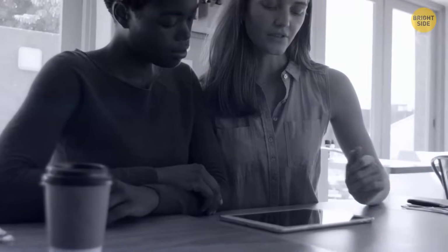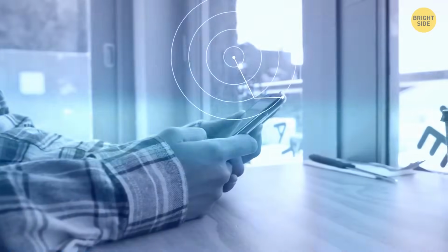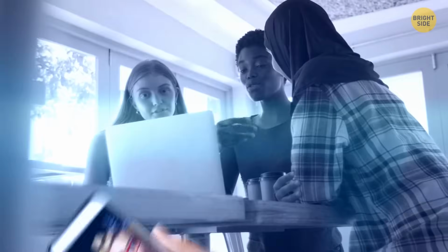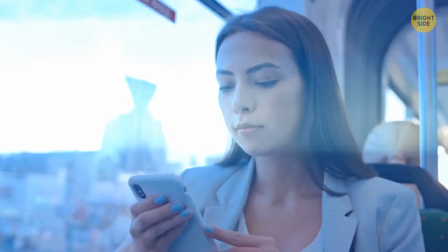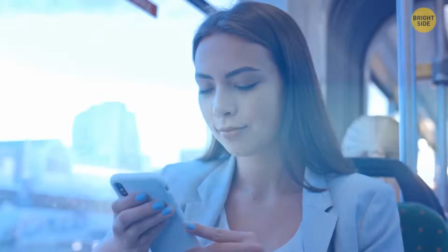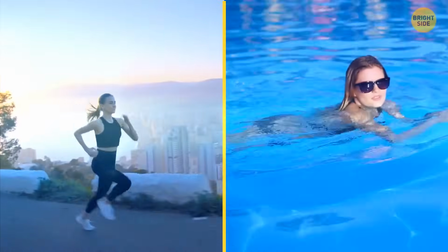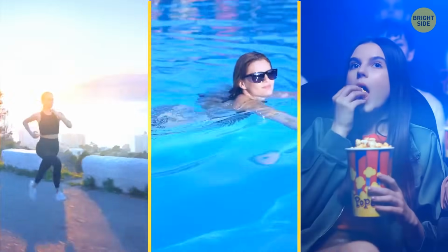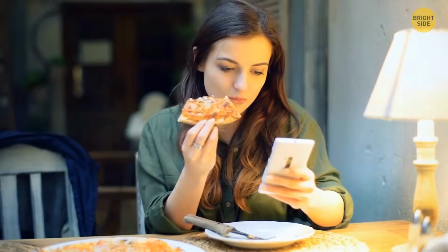You may not have even searched for anything related to fitness on your phone, but your friend happens to be a gym buff. All of your phones have active GPS working and know that you're sitting in the same location. So it will show you ads that are from your friend's profile. It also helps if you're friends on Facebook or are following each other on TikTok or Instagram. It's not like they know what you're doing every second outside your social media life. They won't know that you're eating a pepperoni pizza while browsing the web for your new vacation spots.